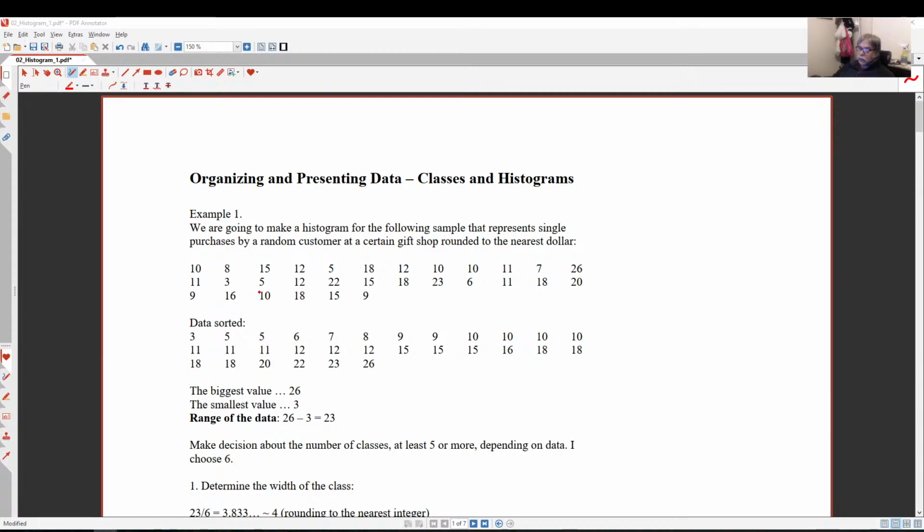This could be done manually. You could just go stroll through the data searching for the smallest one, and once you find the smallest one, it's nothing bigger, you put it first, cross it over, go again for the second one, and so on. This is going to take some time. It would be better, of course, if you have TI-83 or 84 calculator, or if you have an Excel spreadsheet. Anyway, I ended up with something that has a range between 3 and 26. The range of the data of the sample is 23.